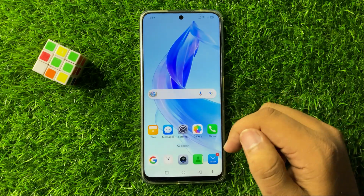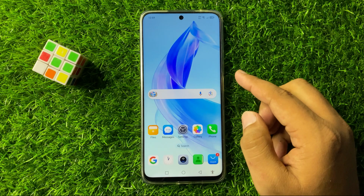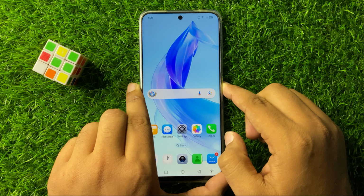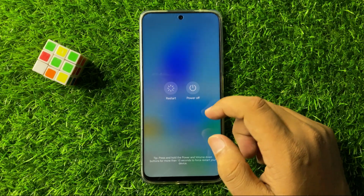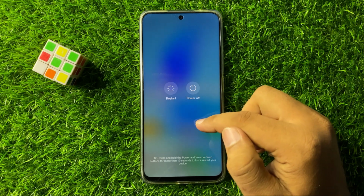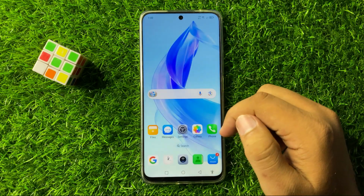But if you are still facing the issue, then try restarting your phone. So to restart, press and hold this power button, and then from this menu tap on restart. So when you tap on this restart option here, it will restart your phone, and restarting your phone can fix small software glitches like the Bluetooth issue.